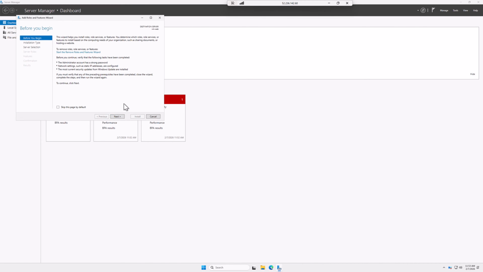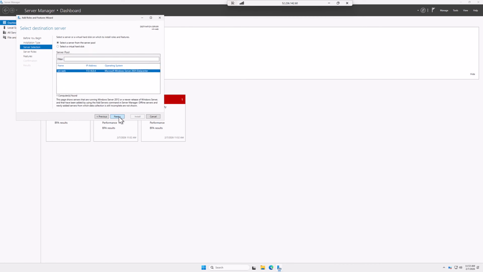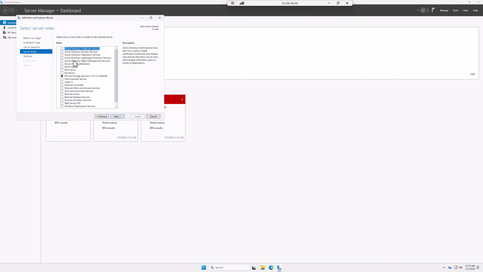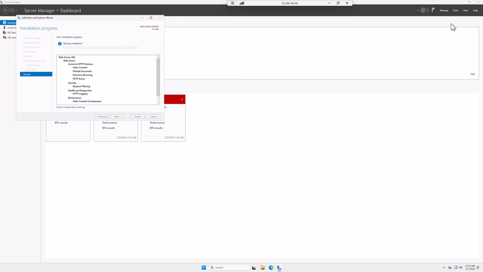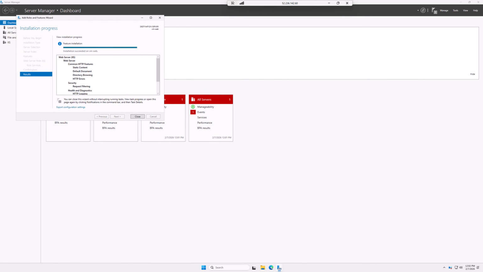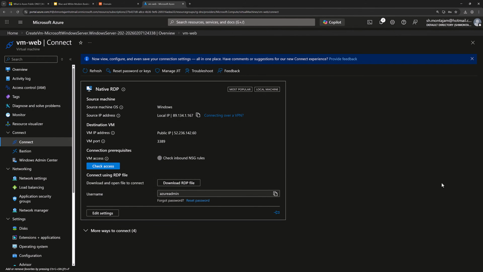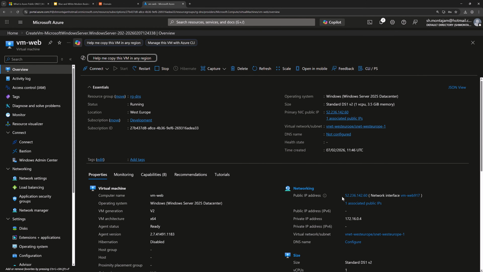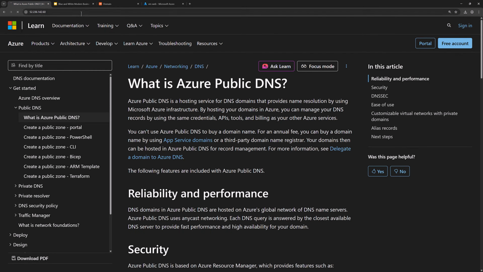Let's install IIS. The installation is completed, and now let's go to the portal and grab the public IP address of our VM and try to see if we can view the website. I'm going to paste it here.